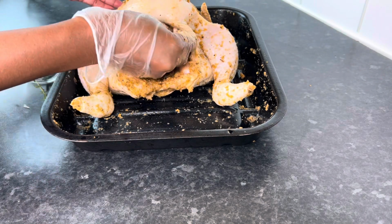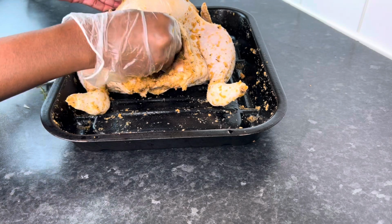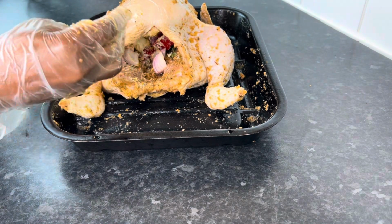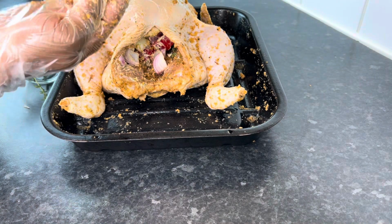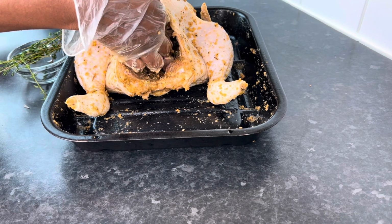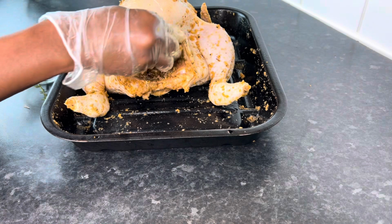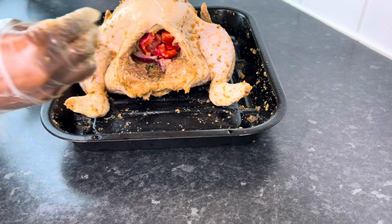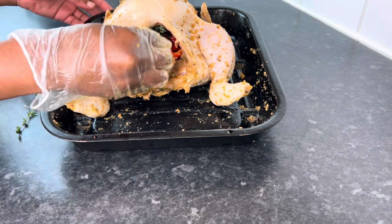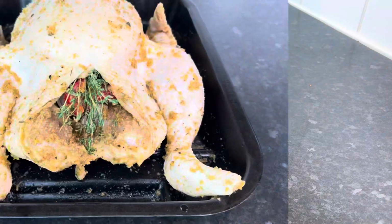And here I have a tablespoon of butter, and what I'm doing, I'm just rubbing the butter. So I'm stuffing the butter up in there as well, but kind of rubbing it around, getting it all over the veggies, and also at the top of the chicken. Just get it up in there. What it does is help keep the inside of the chicken moist, as well as moisturize the veggies. So yeah, some more sweet pepper or bell pepper, and of course some more thyme.